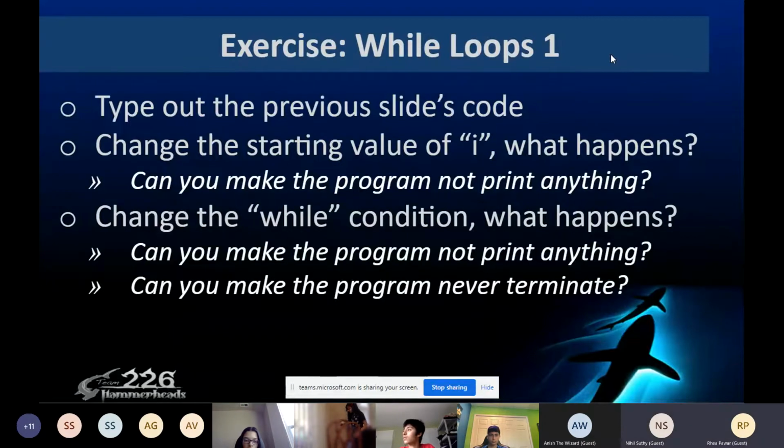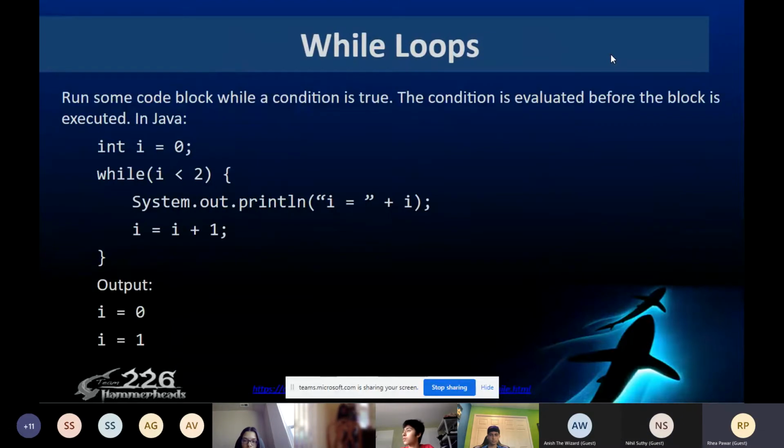Could you guys move it back to the previous slide for a second? Thank you. By the way, the directions are on the presentation workspace for coding rooms, so if you need clarification on what they are, they're right there. And whenever you get finished with the exercises, just raise your hand on Microsoft Teams so we know that you guys are done.